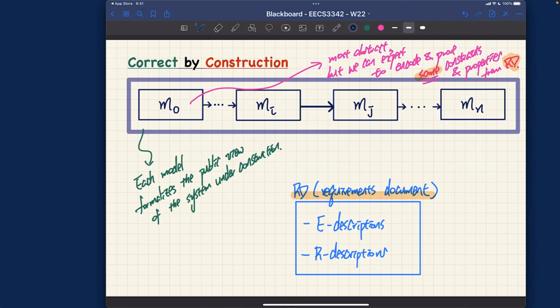So you can think about what we're having over here is when MJ refines MI, right? Several things we want to say. Number one, MJ refines MI.